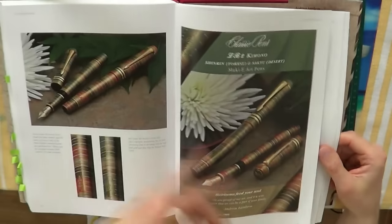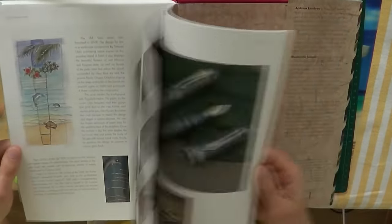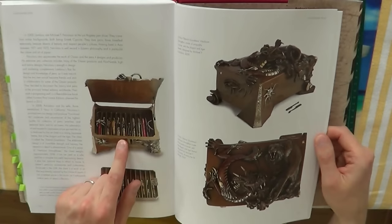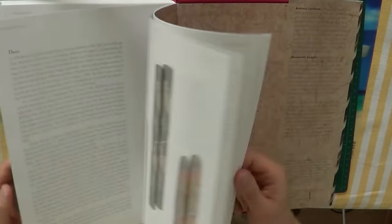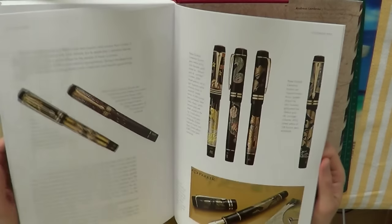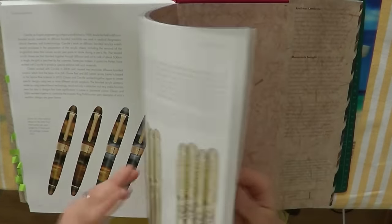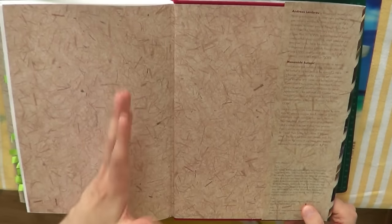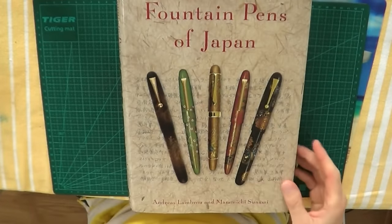I also noticed I need a case like the one shown to display my pens. You just see something new every time you go through the book. I have to admit that in the time I had, I was unable to read the books cover to cover — so that's a disclaimer there — but I have read parts of it and everything just worked. Everything came together, well-researched. It's clear that these guys know what they're talking about.